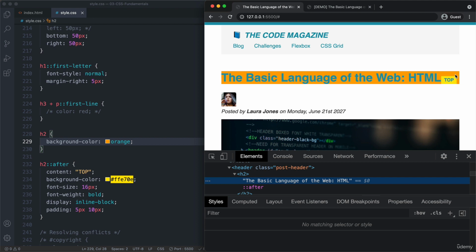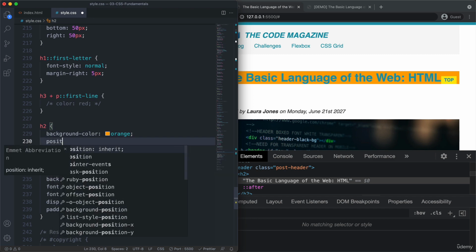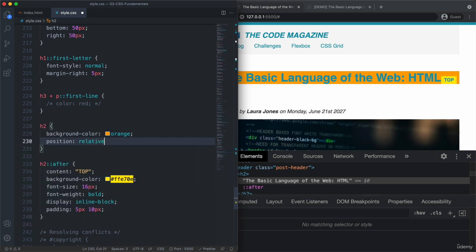So how do you think we can achieve that? Well, the answer to that is absolute positioning. All right. So the first thing that we need to do in order to absolutely position an element is to first give the parent element inside of which we want actually the positioning to happen, the position relative. Remember that? And so in this case, that's going to be this H2 element.